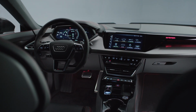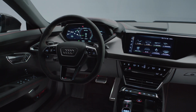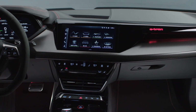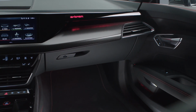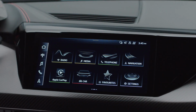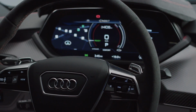The central touchscreen at 10.1 inches is big enough by most standards, but compared to the EQS, where the entire dashboard is a massive 56-inch screen, the relatively small screen combined with traditional-looking air vents and climate controls and a lack of a passenger display makes the interior look last generation in comparison. The MIB software that powers the Audi's infotainment is also sadly nowhere near as smart or intuitive as the second generation MBUX system powering the EQS.